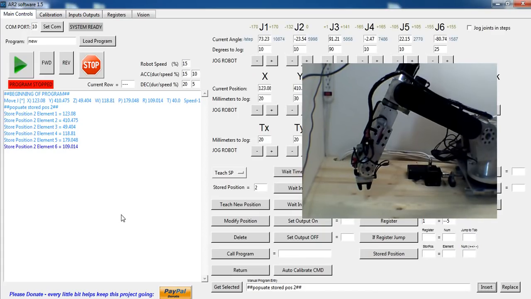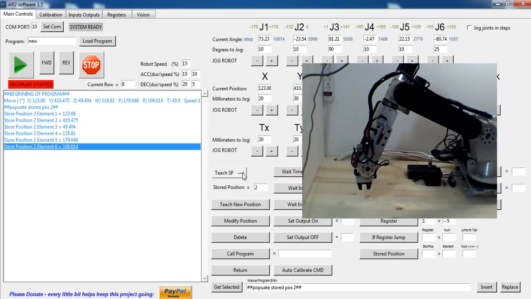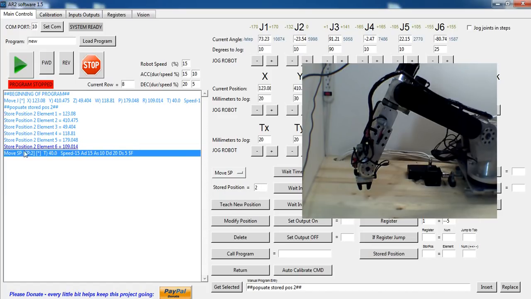Now how we could use that is, for example, I could come in here and say move to stored position, and all of these that are referencing stored positions are relative to this number in this little field here. So if I change this to move to stored position number 2 and I teach that, it's going to say move to stored position number 2, and I can still give it a name. The travel track is a separate value. You can come in here and modify your track value as needed. It puts in all your speed values.